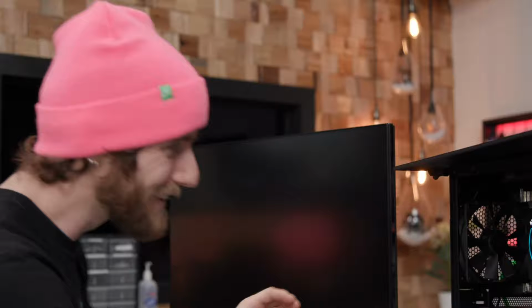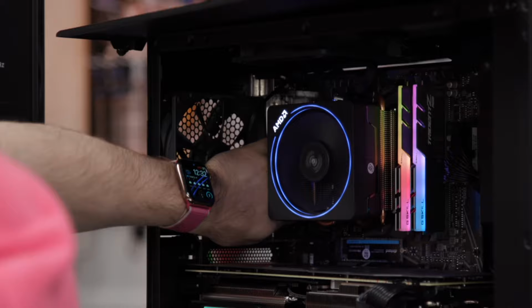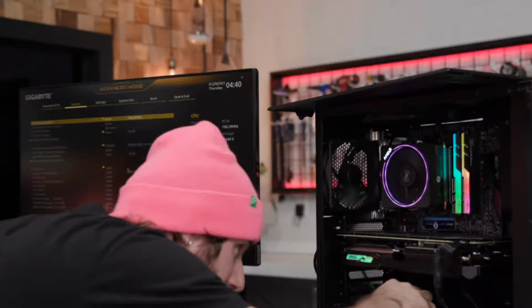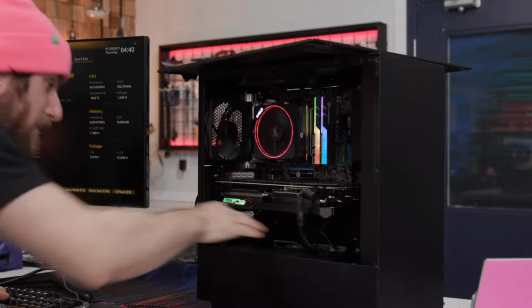Fan-freaking-tastic. Plug this in here. Okay. Oh yeah, I was all afraid to get my hands in there because the fan was going to bite me, but it's not on because I didn't plug it in. There you go, so there's one of them. And our other one will go, I'm just assuming there's going to be a system fan down here, yep. Wow, way to go, Linus. You just assumed those fan header positions and you got it.